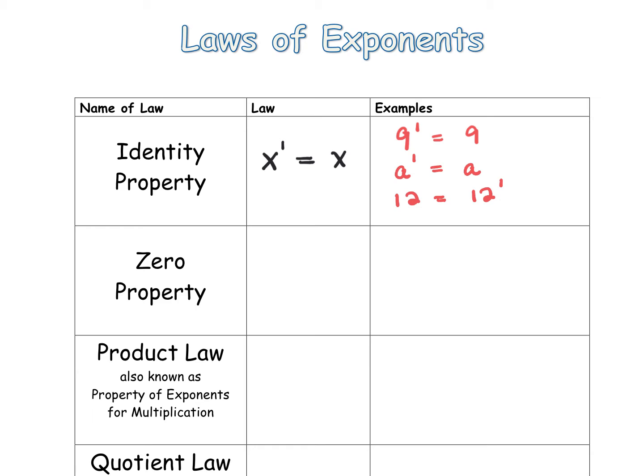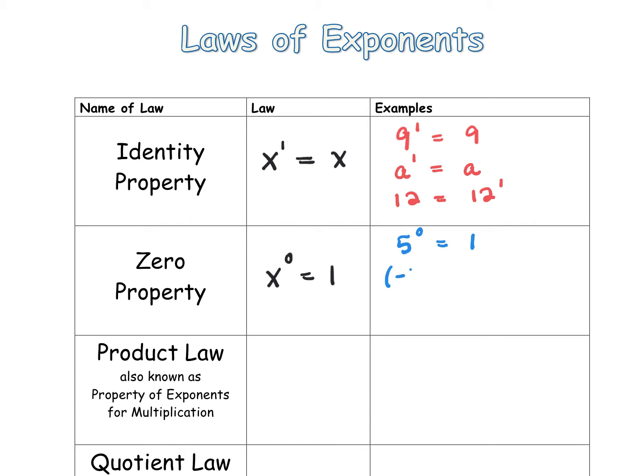So the next property we talked about is if you have any base, we'll use x as a base, and you raise it to the 0 power, it's going to equal 1, no matter what base we use, whether it's a positive or negative base. If we had, for instance, the base of 5, and we raised it to the 0 power, that would be 1. And when we get to the quotient law, we're going to prove why it is 1, because when you first learn this law, it does not make a lot of sense unless you see it proven with the quotient law, which will be tomorrow's lesson.